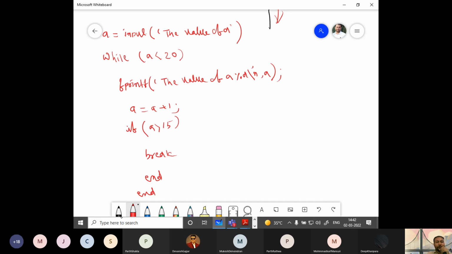Now, look here. This is very much important. We need to note down with an fprintf syntax. And this is our formula, A is equal to A plus 1. In our case, it has become numerical methods formulas. And this is our conditional statement.